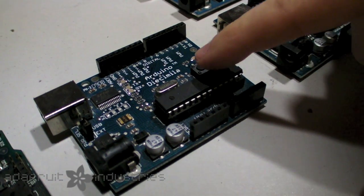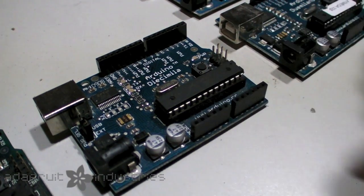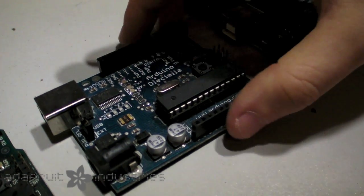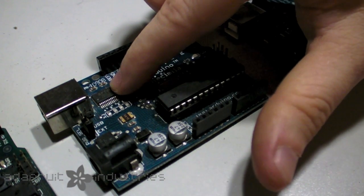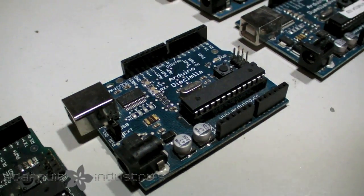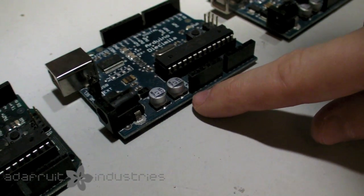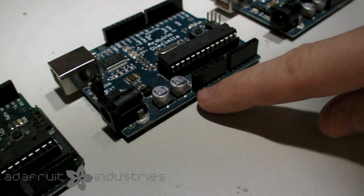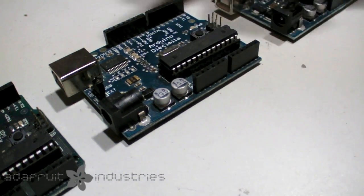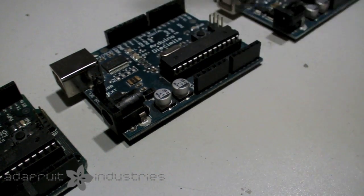This was pretty popular for a few years, and then they upgraded to the Arduino Diecimila. The Diecimila upgraded the chip from an 8K chip to a 16K chip, basically doubling the amount of memory for sketches. They still used the same USB chip and still had the jumper. They did however add these two pins here — the reset and 3V pins — so you could reset the Arduino from a shield and also provide another power supply to possible shields.